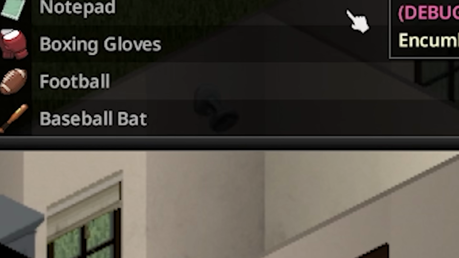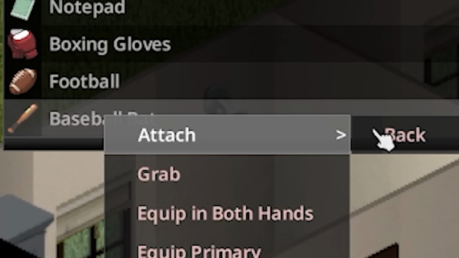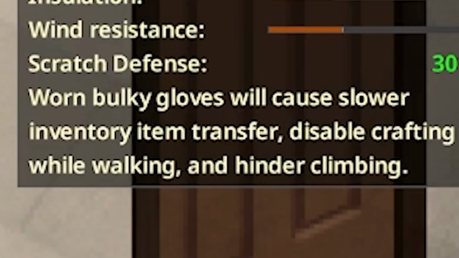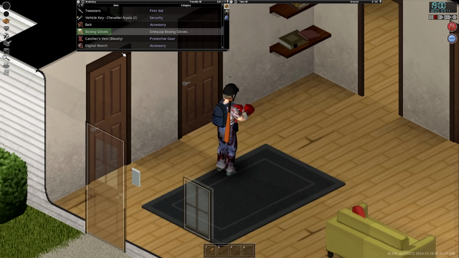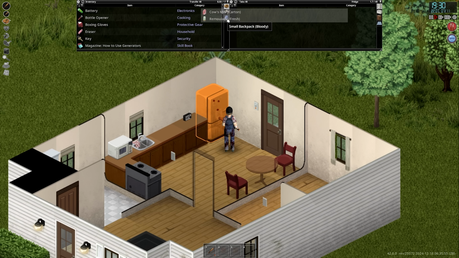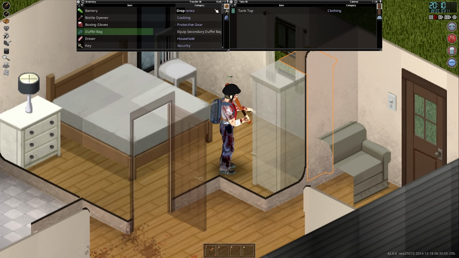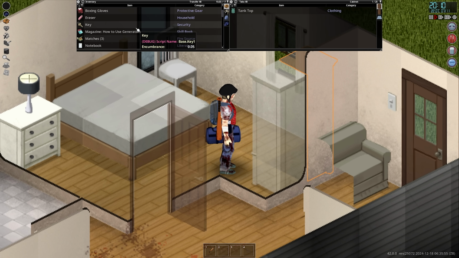First house I checked had a baseball bat on a shelf, even some boxing gloves. Using these would cause slower inventory item transfer between other debuffs, so I unequipped them for the moment. After taking anything edible from the kitchen, I went to the second house, where I dealt with a couple of zombies and looted a duffel bag. Things were looking better.